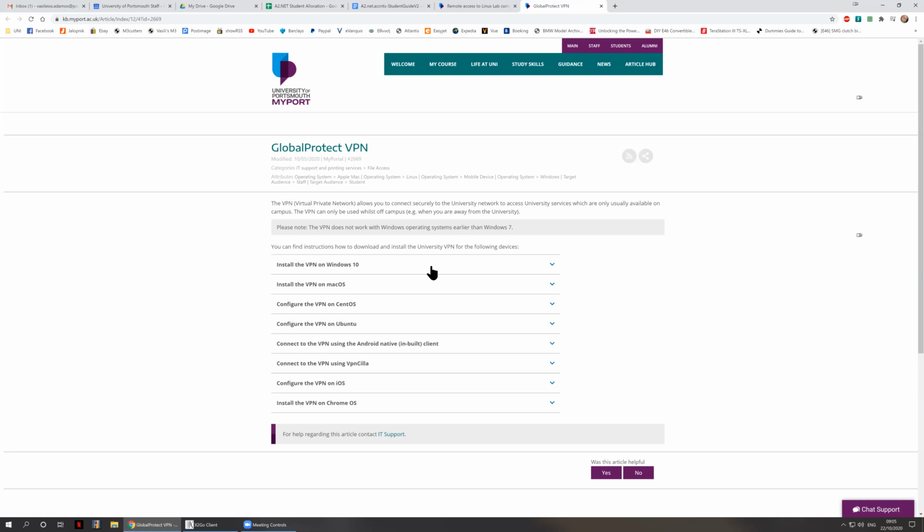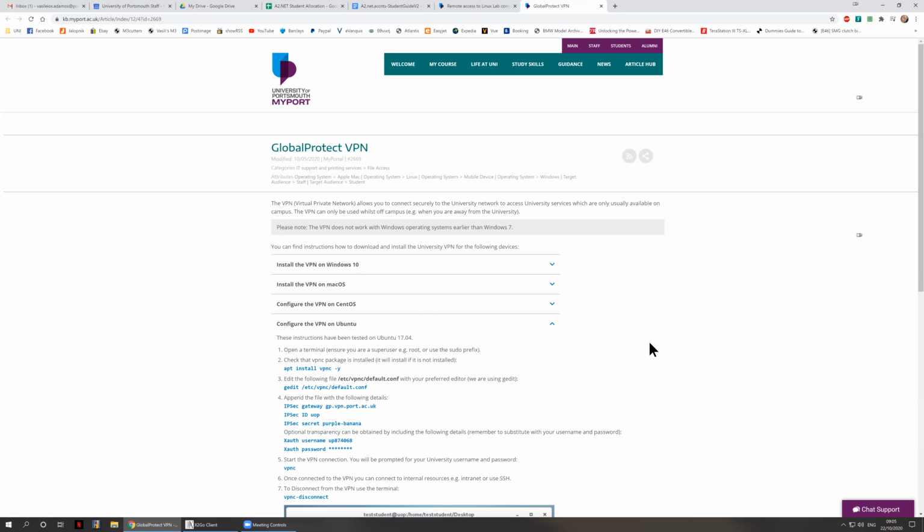All right, so you need to go here and install the VPN on Windows 10 or Mac OS or whatever you're using. It also has a guide for Ubuntu if you are working on Ubuntu Linux. And I think it should be pretty much the same. No, it's not for CentOS. Okay, but you can connect to it from your home computer anyway. So once you have the VPN running, if you're on Windows, it will show a little icon down here, and you can connect to it.